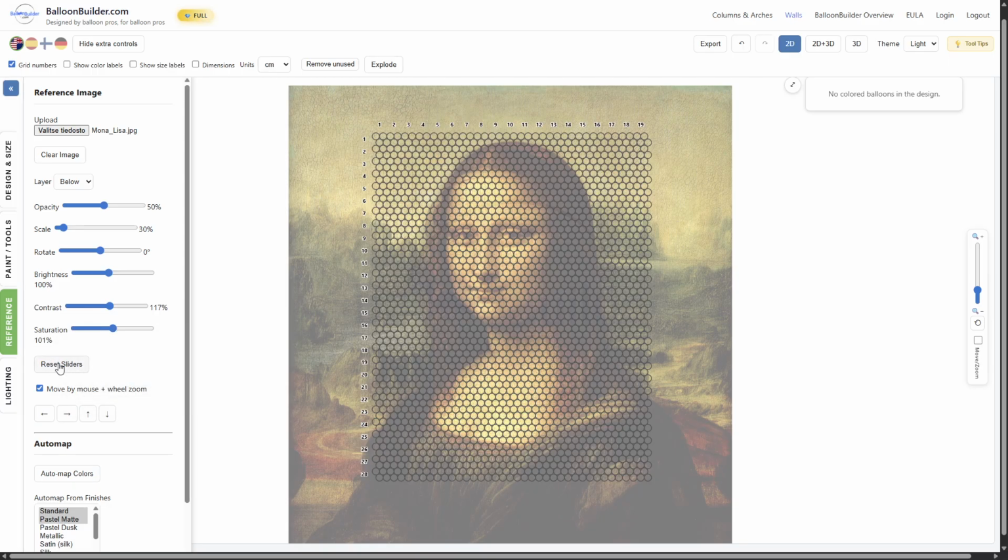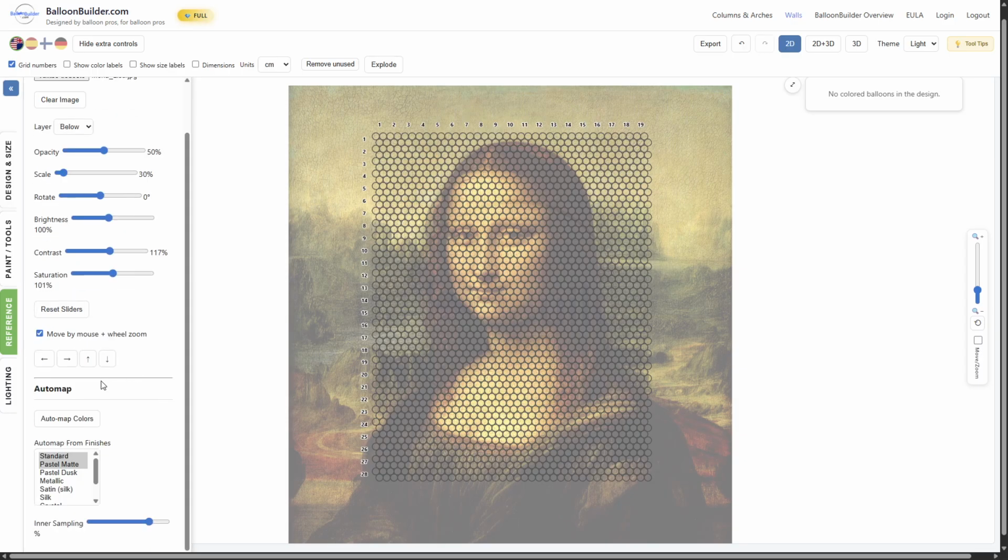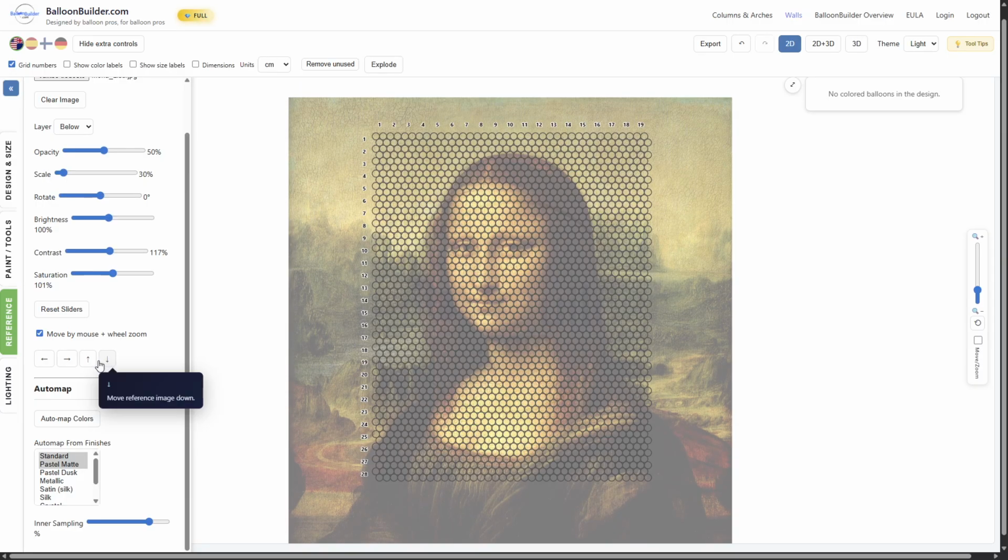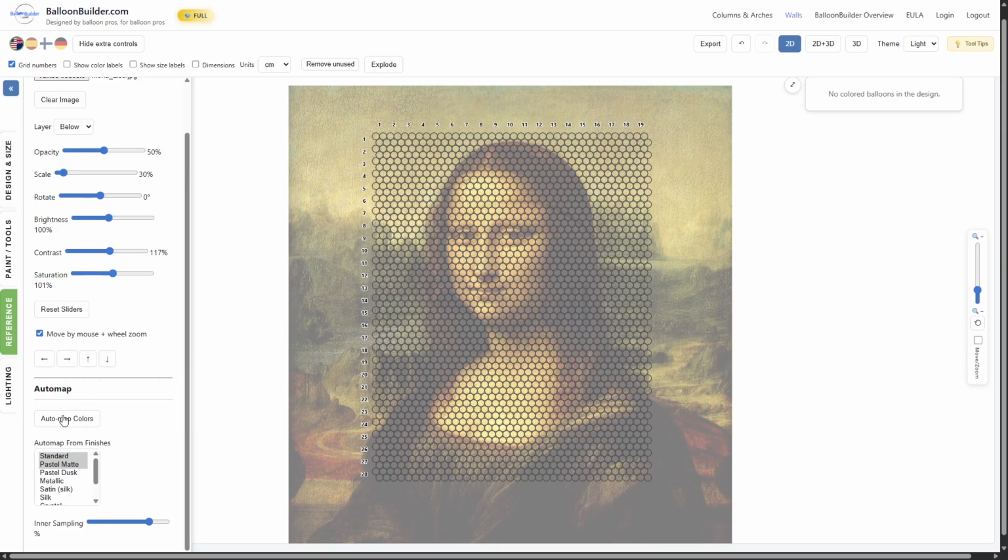And over here, if you click reset sliders, all these will go to their default values. And you can also move the image by clicking these buttons, but I like to play with the mouse, so it gives you more control.